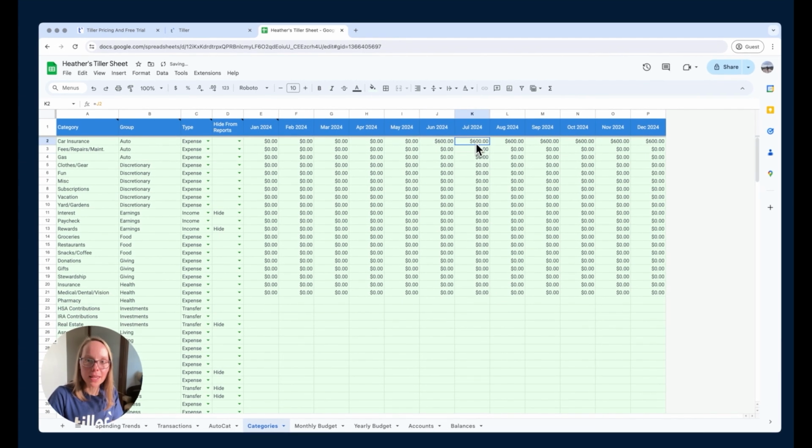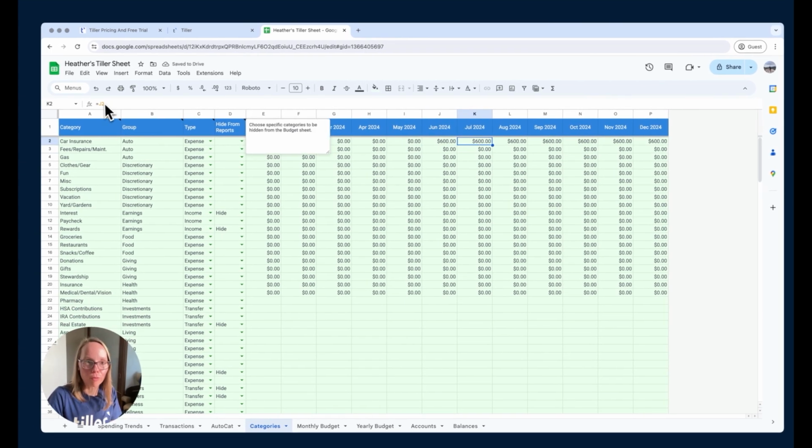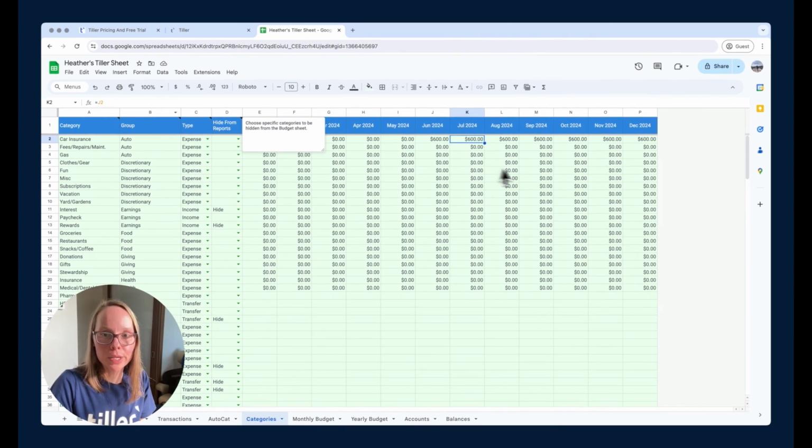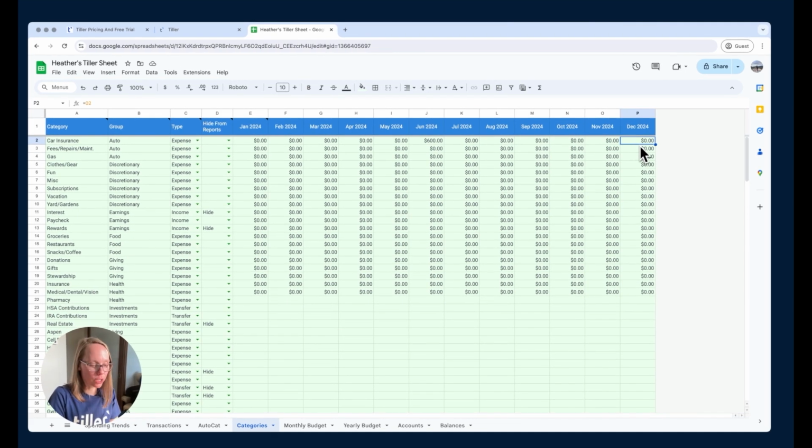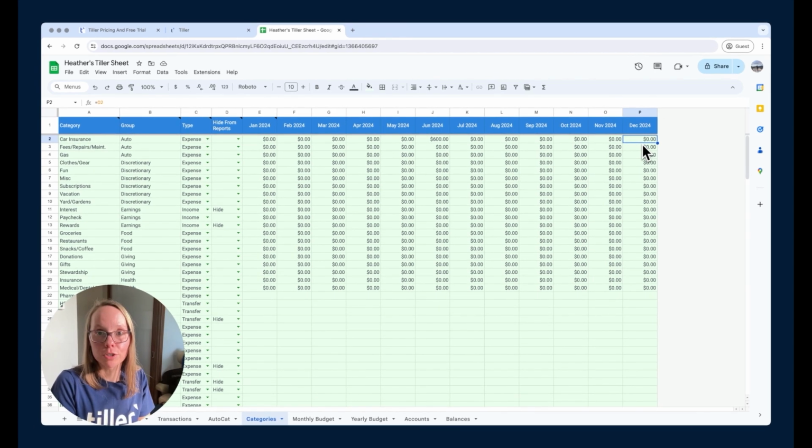And then we can see that that cascading, which is just a simple formula referencing the previous cell, is going to pick back up in the next cell. So I'll just set the subsequent cell to zero. I set it for July to be zero so that the rest of the months pick up with the correct amount, because I'm not spending $600 every month for car insurance. But I do need to spend another $600 in December probably for that car insurance. So I'll set it to $600 in December and then we're all set for that particular category.